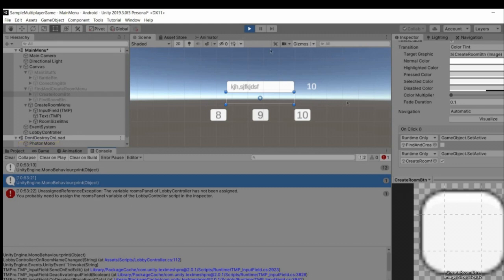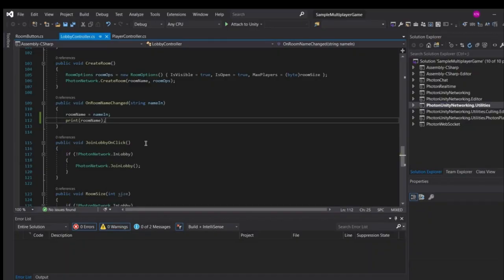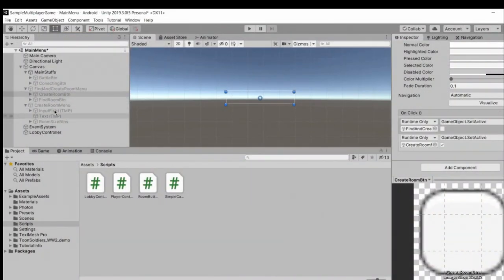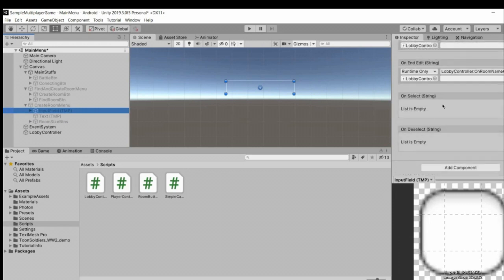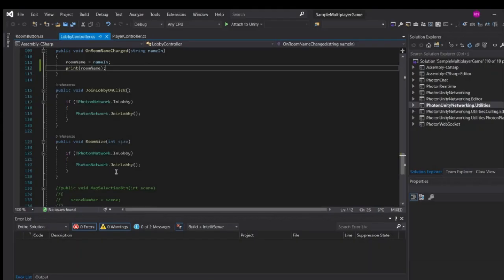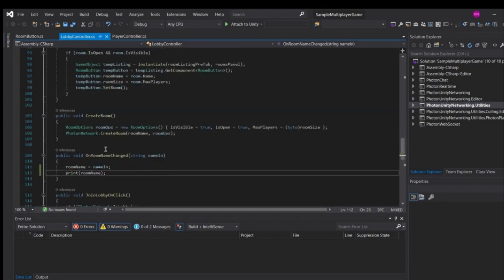So let's take a look why it has not changed yet. So turn this off, go back to the script, and let's check it out. Why didn't it change itself? So okay, first of all, the error was that when we were clicking this button, we were actually creating a room size, guys. So go back here, and this is going to be a join room. So for room size, we need to edit the room size.